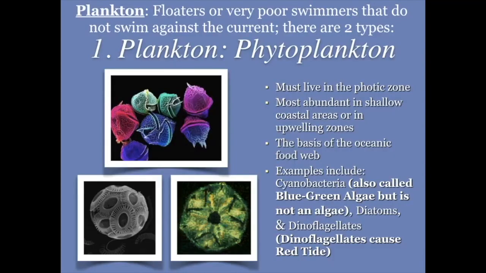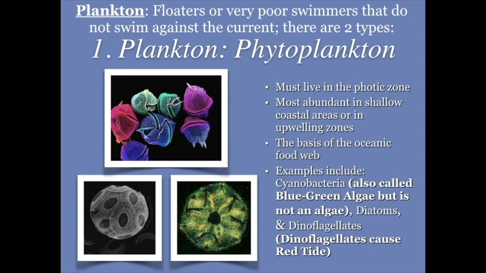Now, you've probably heard of plankton. There are 2 types of plankton. The one we're going to focus on is the phytoplankton. This is going to be the microscopic protists. Now, zooplankton is primarily animals, such as jellyfish and arthropods, such as shrimp and so on. But what we're going to focus on here is phytoplankton for this chapter, because this is talking about protists.